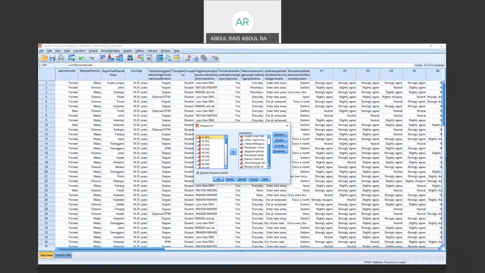You have all variables selected as before. What you can do is go into charts. You can choose either you want a bar chart, pie chart, or histogram. So let's see how a bar chart might look like. Okay. Bar chart. Click OK.